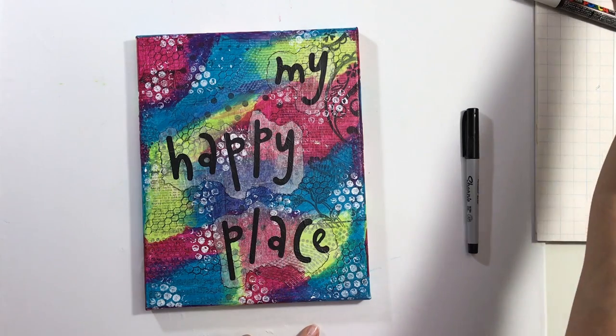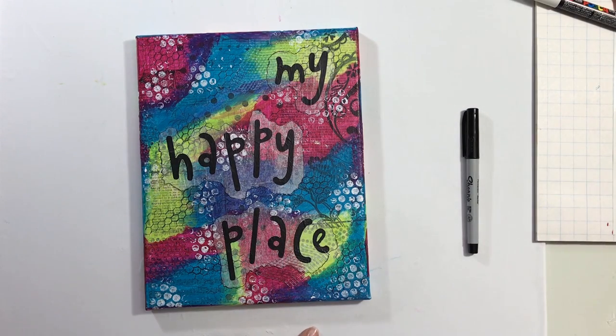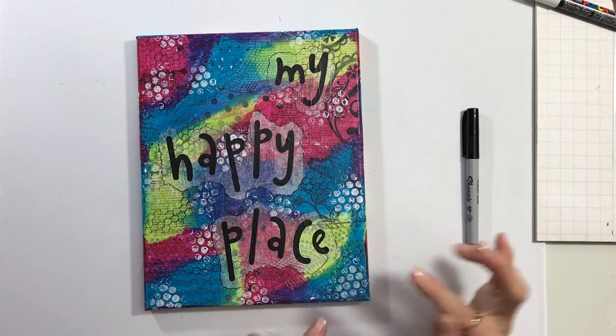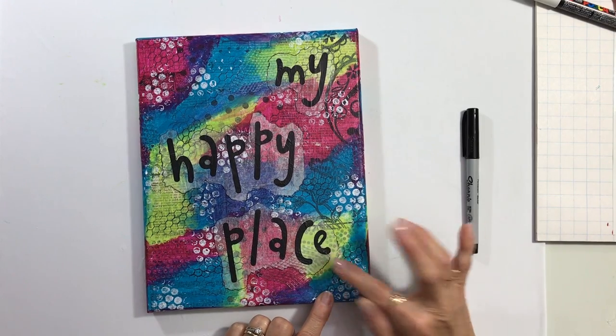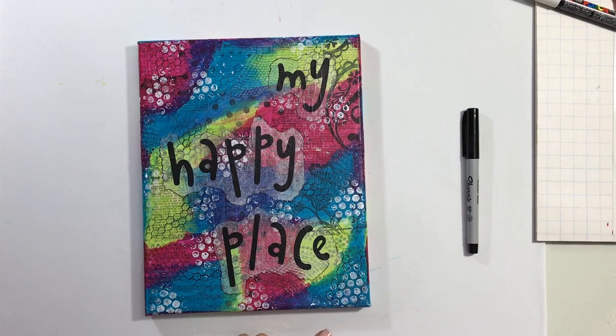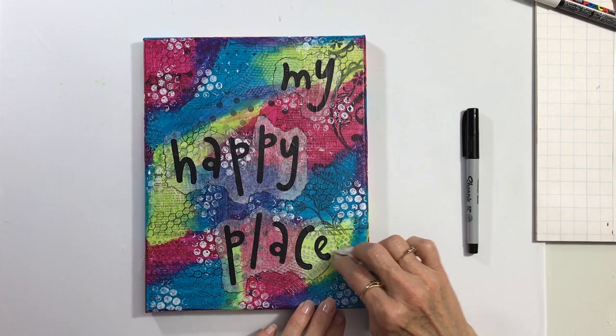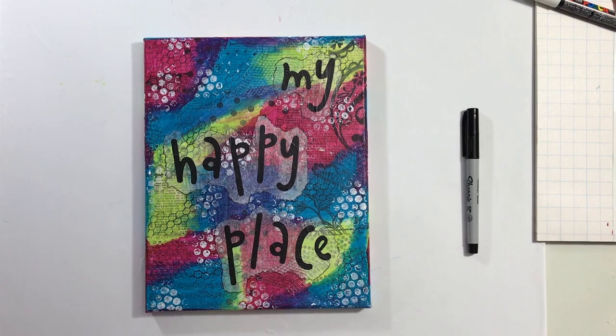Don't exactly like where that line went just then. See if I can take a little of that off with a little bit of hand sanitizer. Works good for a permanent marker, by the way. Just kind of missed the line there where the tissue went. I'm gonna bring it back out a little bit.